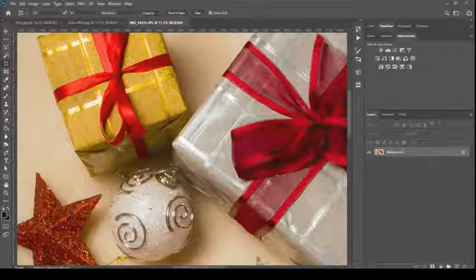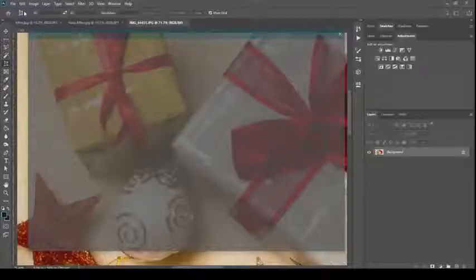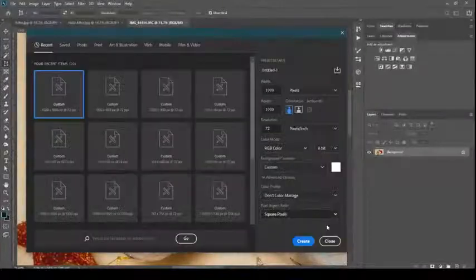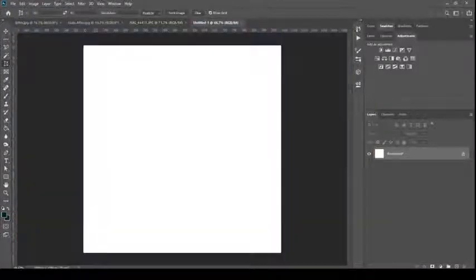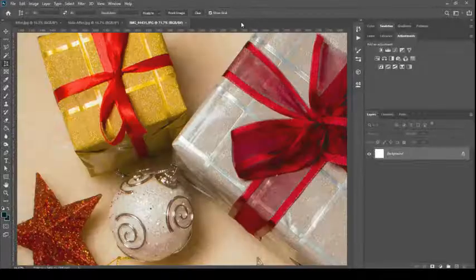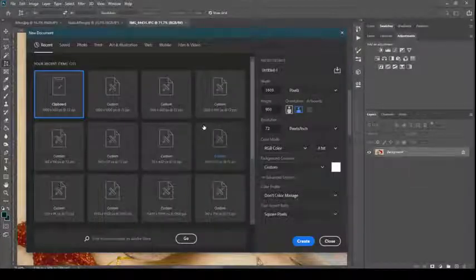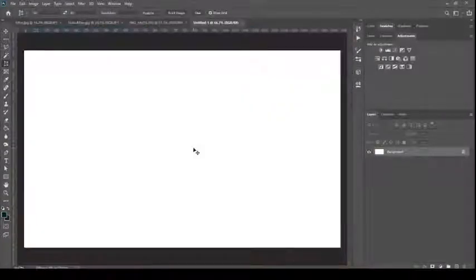And let me find something here. Okay, I found an image here. So what I will do is go to File, New, and create a new file here, and paste it here.